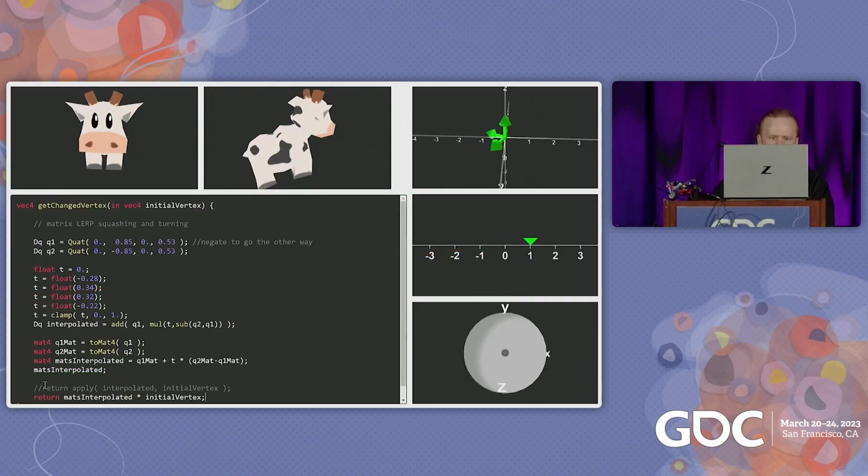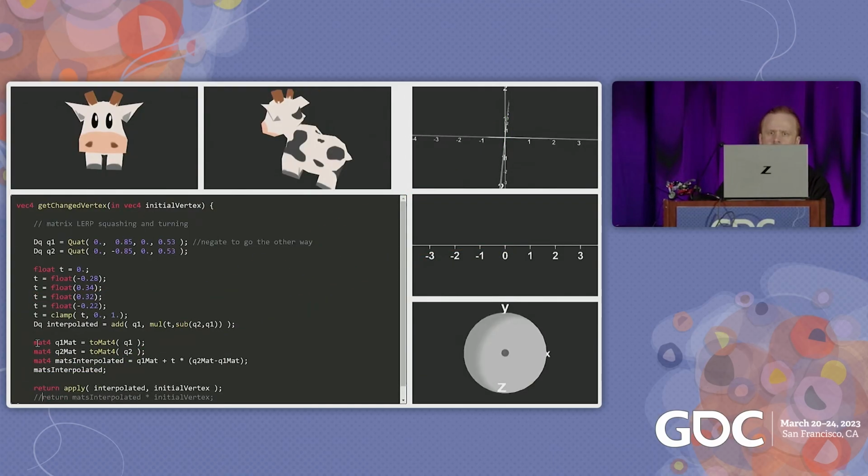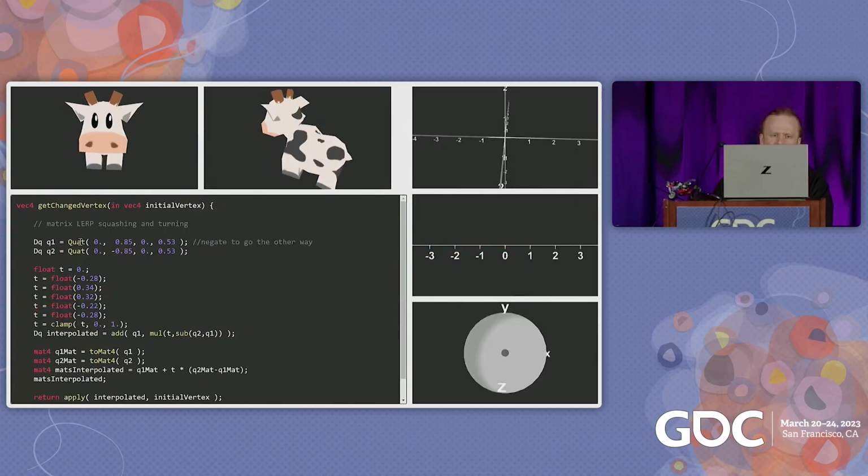Whereas, if I switch us back to the quaternion version, and now I dial t up and down again, the cow turns to face us. And it's starting out in the same place, and it's ending in the same place, but it's going around the other way. To which you might say, oh, gosh, well, that sounds horrible. What, are you telling me that quaternions go around the other way than matrices? No, I wouldn't want that.